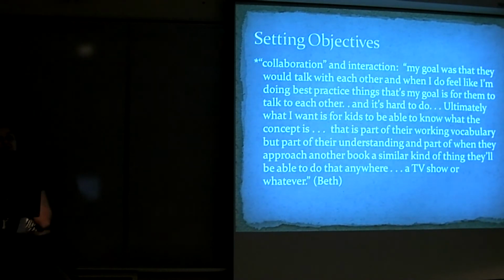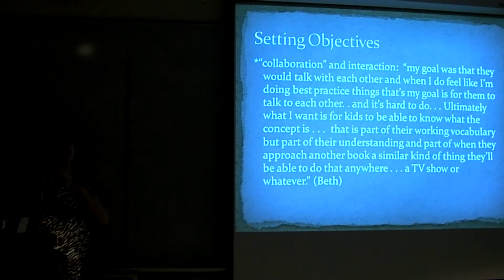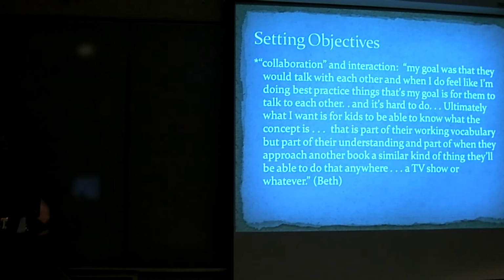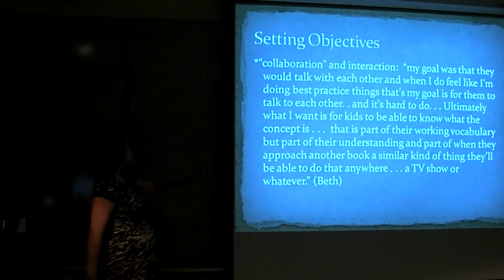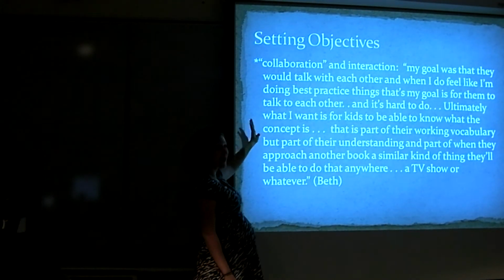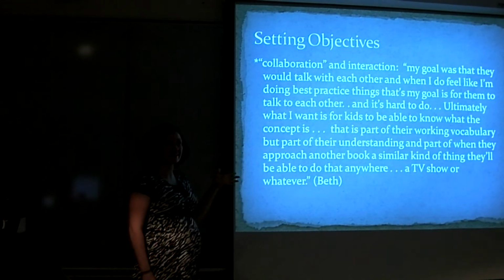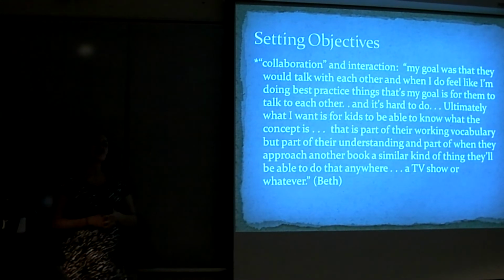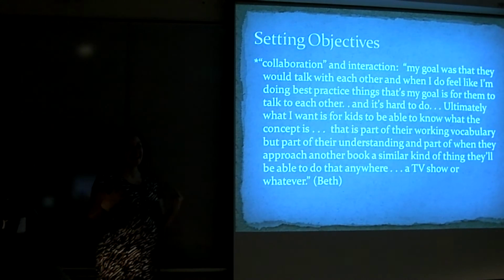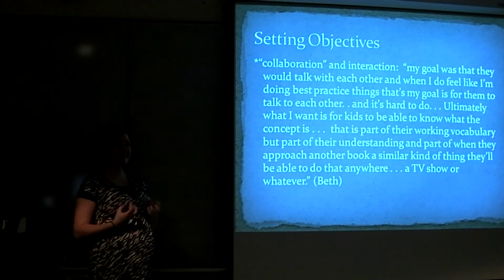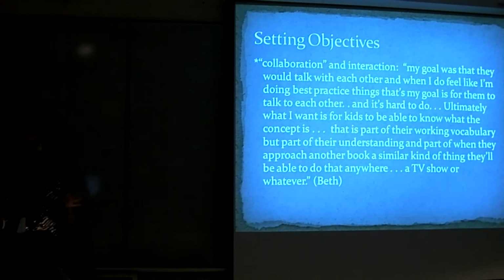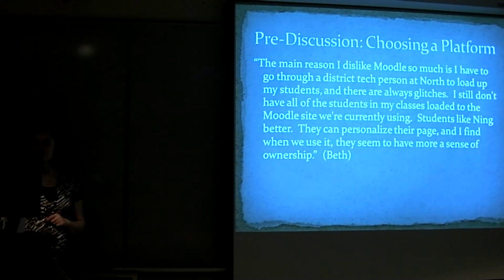Beth discussed collaboration and interaction as the main goal, getting the students to talk to each other, A. And then B, she actually did have some concepts, some core content knowledge things that she wanted her students to get. So when she discussed imagery in the novel in a discussion question, she really wanted them to get those concepts via the social interaction on this medium. And so that was her main goal.